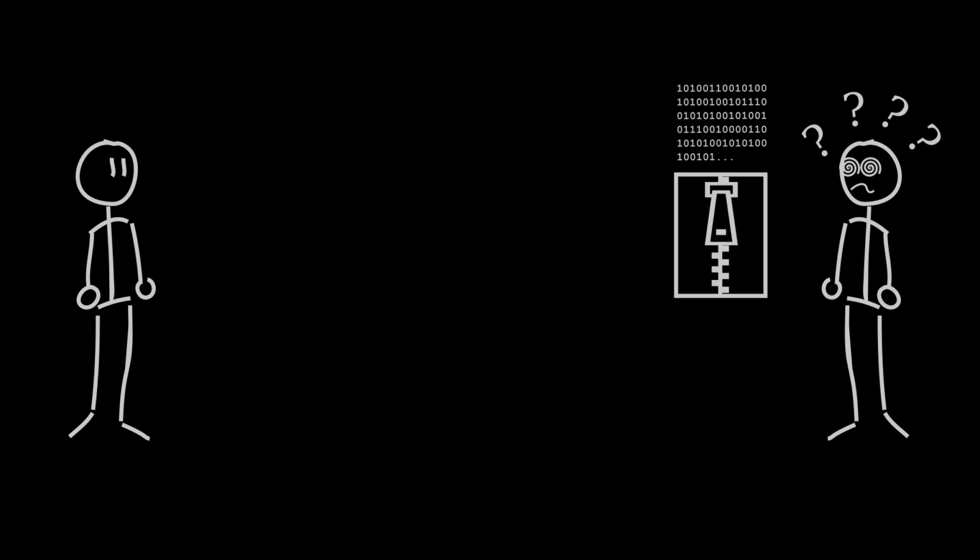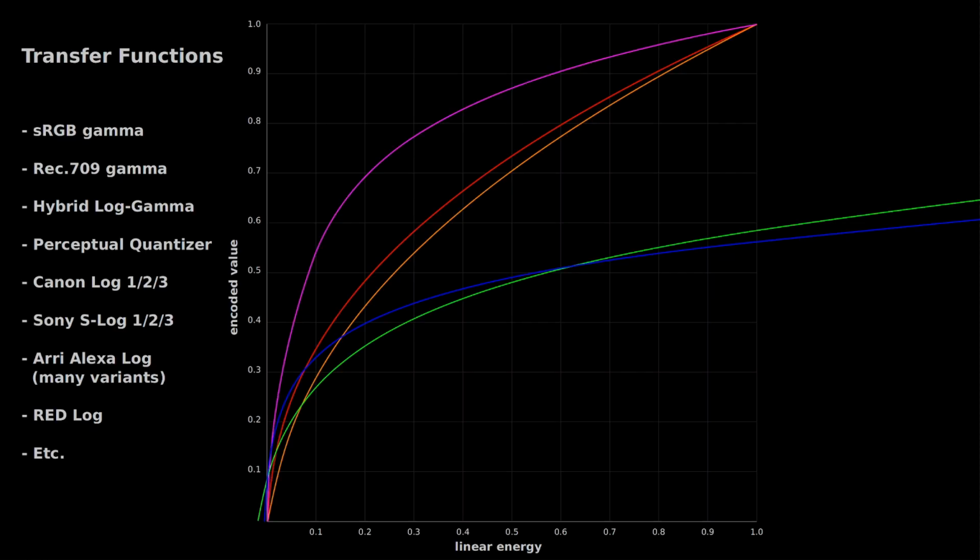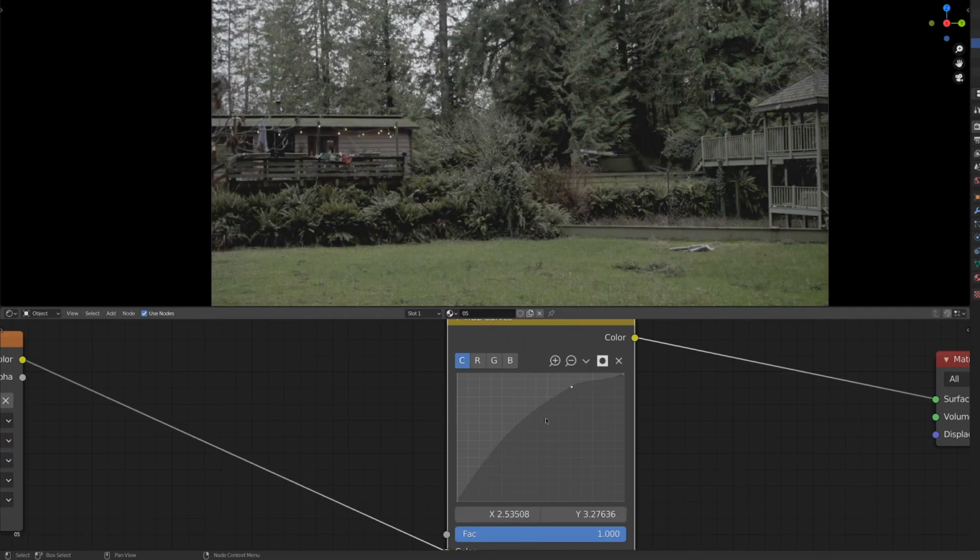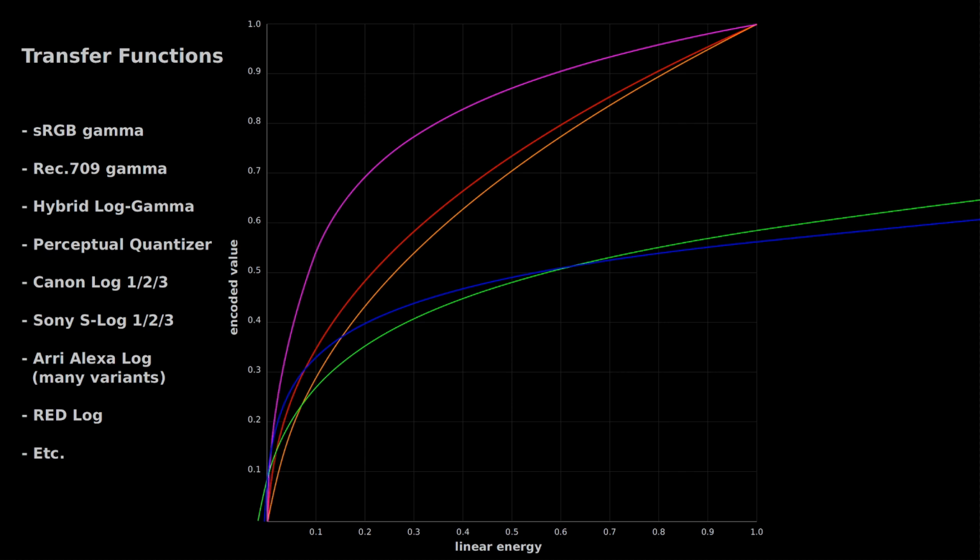They wouldn't be looking at the correct data. And these transfer functions basically serve the same purpose. It's just to make the encoding more efficient, but when encoded, it's not the correct data. So I just want to make sure that the distinction between color curves and transfer functions is really clear. Because yeah, under the hood, they are doing exactly the same thing, but it's for a completely separate purpose.